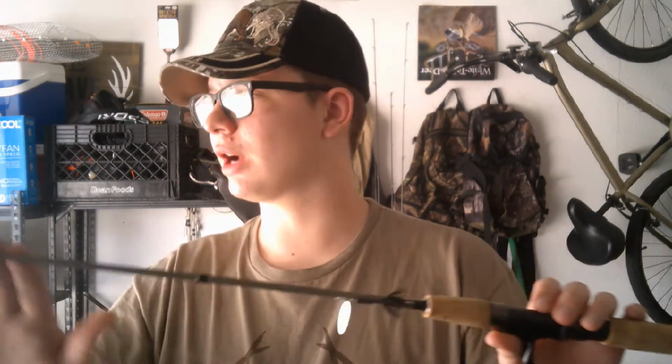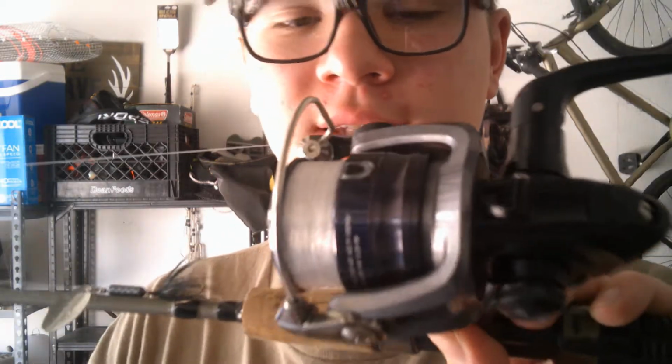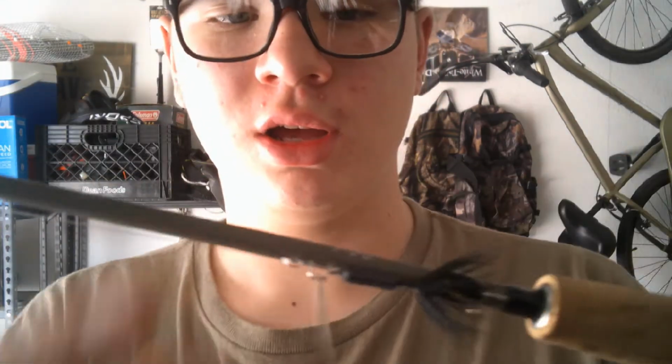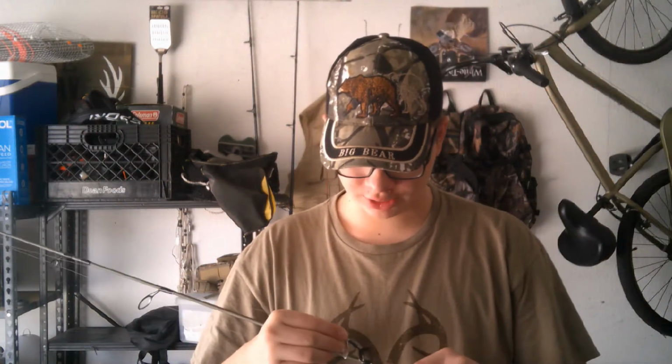I have had this rod for so long. This is a 5'6" 2-piece rod. It's paired up with a Daiwa Samurai 1500 reel. On it, 6-pound test Berkley Vanish. On it I have a black rooster tail. This past year I've come to love rooster tails. I've had a hard time catching trout this year.